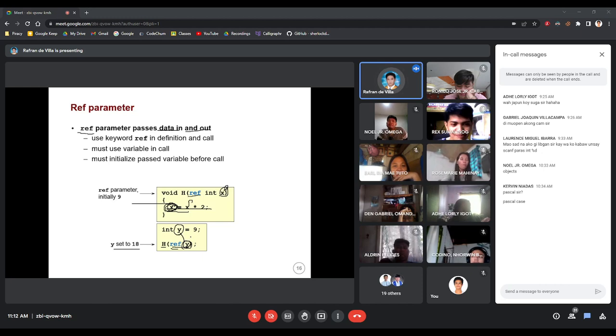Pero when you do it here in C sharp, is just a matter of adding the keyword ref when you declare the method or when you define the method. And when you call the method, it's just as simple as, again, making use of the keyword ref. Ing ana ra ang iyahang pass by reference.